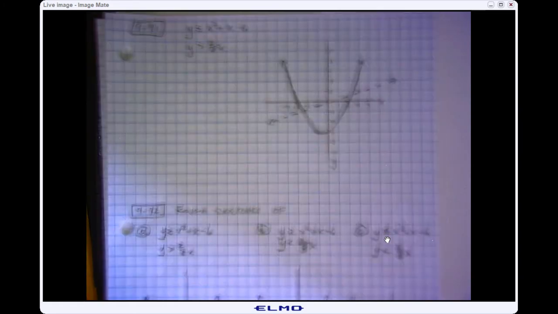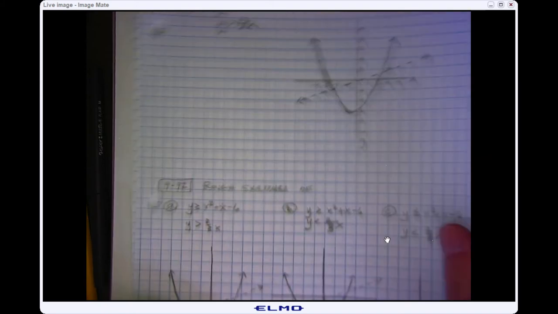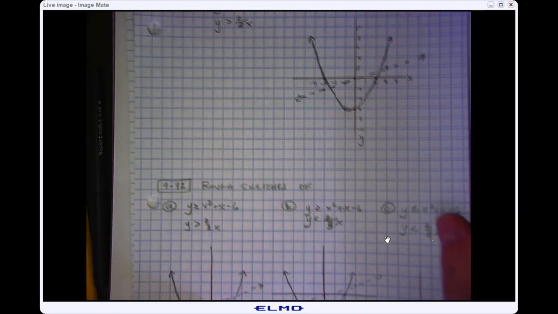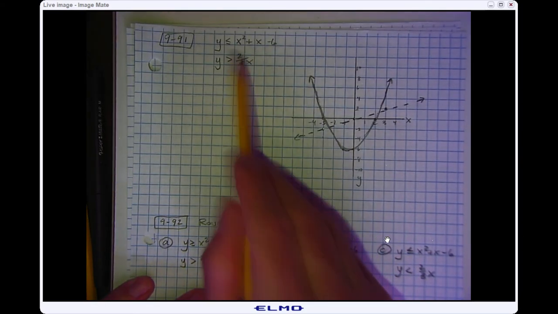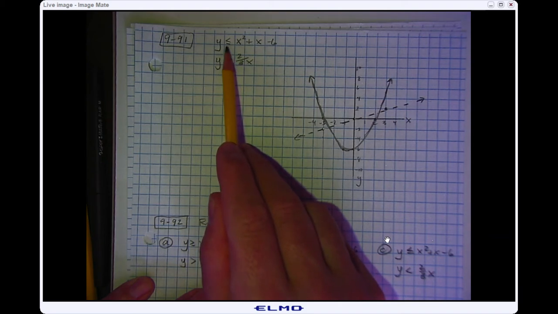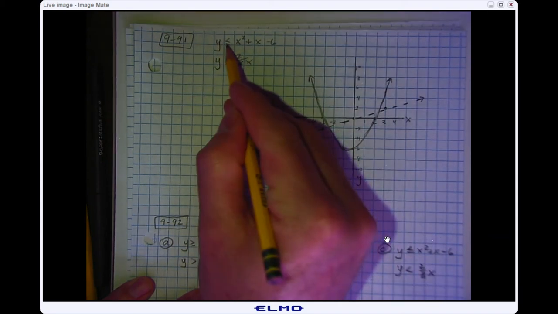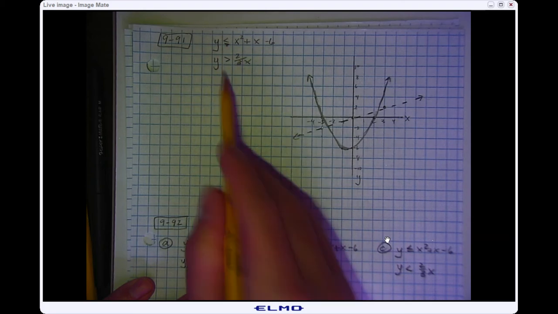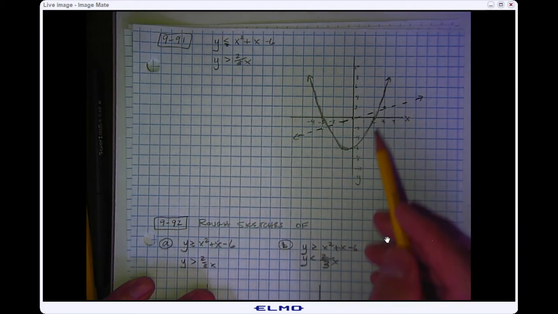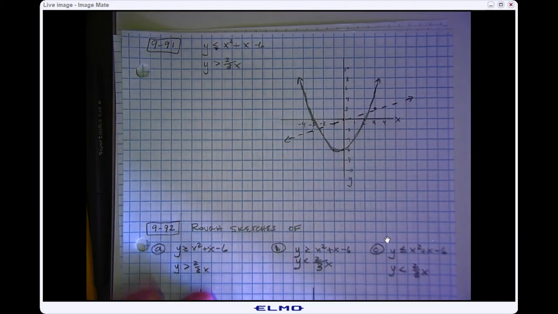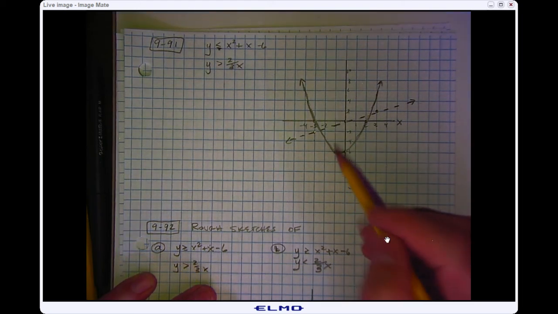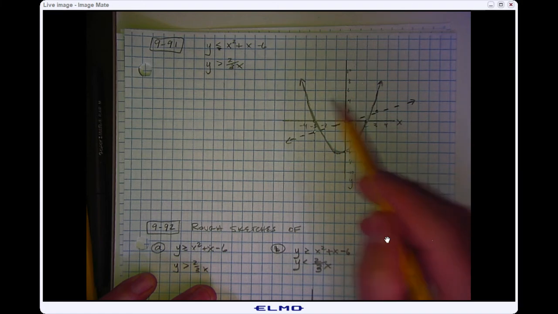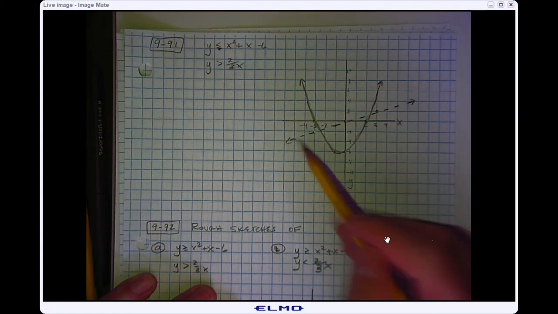The next and last question I'm going to talk about with the core are questions 91 and 92. They're related, and instead of doing the graph, I'm assuming you can graph at this point. So I just made the parabola. It's a solid parabola because it has an equal sign in the question, and this one does not have an equal sign. That's why it's a dashed line. So if I'm going to solve this system, I want to shade, and again, this has quite a few areas to shade. I could shade in here, above here, on these sides, or below it.